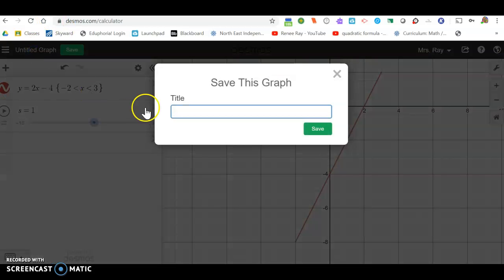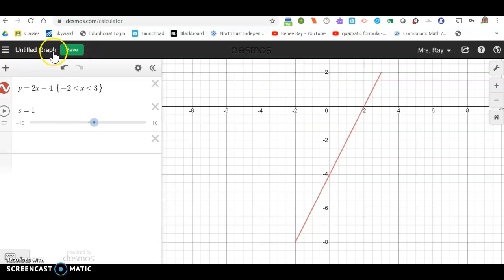So you need to change up here on titled graph, put your name here, whatever, save. And that will change here, but you have this green button. You're going to have to periodically click this green button for it to save. Otherwise, your work's going to be all gone and you're going to be really angry.